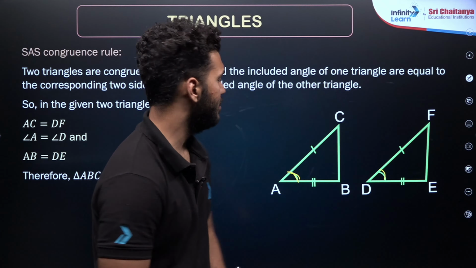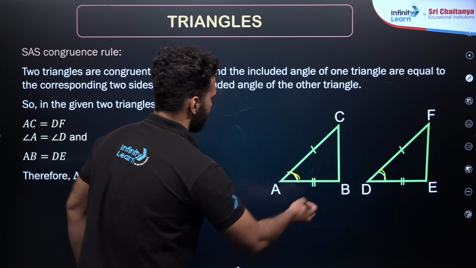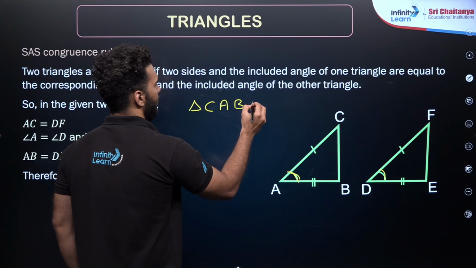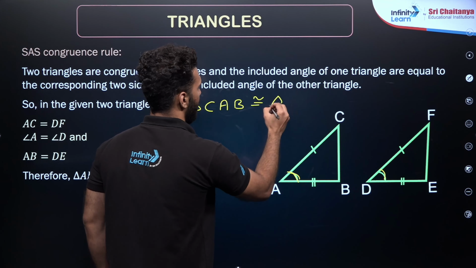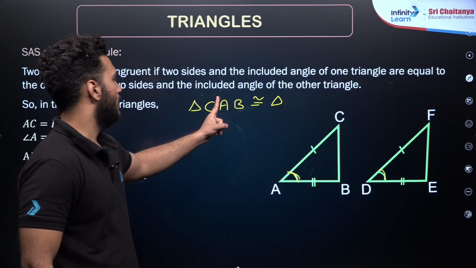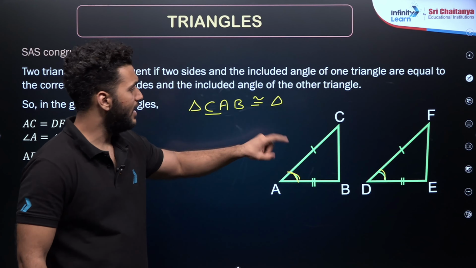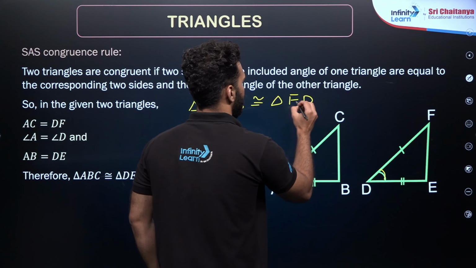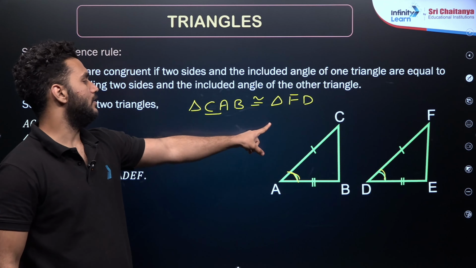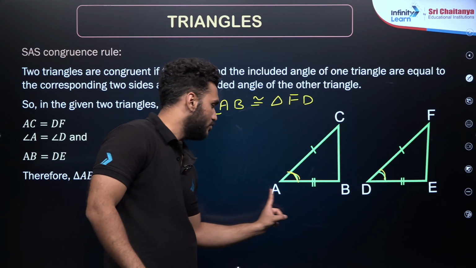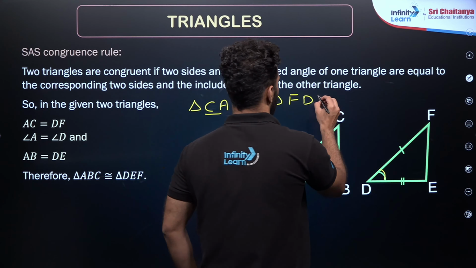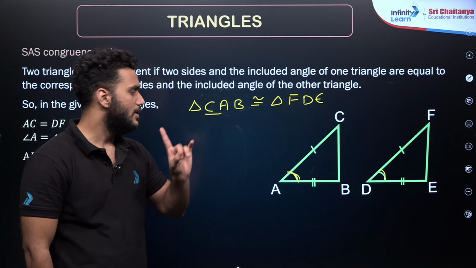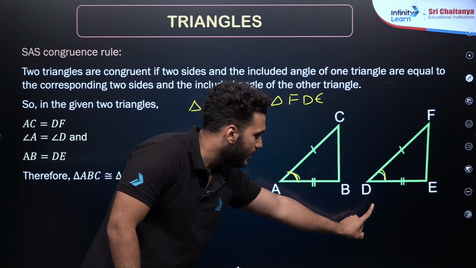In what orientation? The first triangle you can write in any orientation. For the first triangle I am writing triangle CAB is congruent to triangle, you use C and A. You are going C to A. Which line is equal to CA? Sir, FD. Now you have to write FD. Then A to B. Which line is equal to AB? Sir, DE. Sir, why not ED? ED is also equal to AB. You are right. But angle A is equal to angle D.